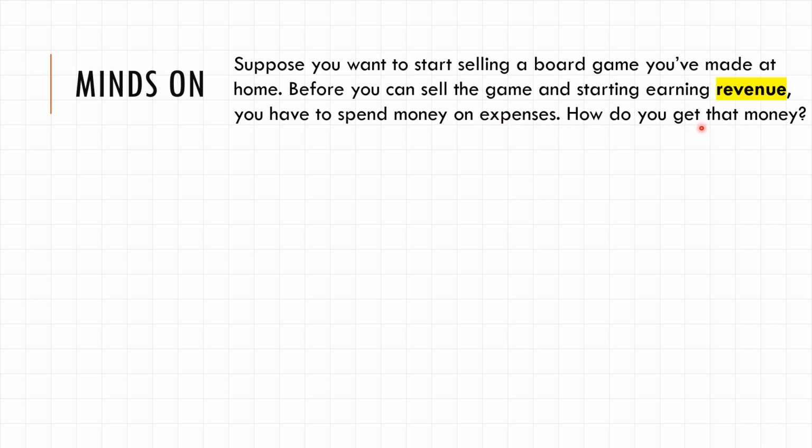How do you get that money? How can you spend money if you have not earned money yet? How do you get that money to start your business? Think about that for just a minute. There are a few different options. You could always get a job and save up that money yourself, or even ask a family member or friend. But the tactic we're going to focus on today is borrowing money from a financial institution. And that could be a bank, but it could also be something like a credit union.